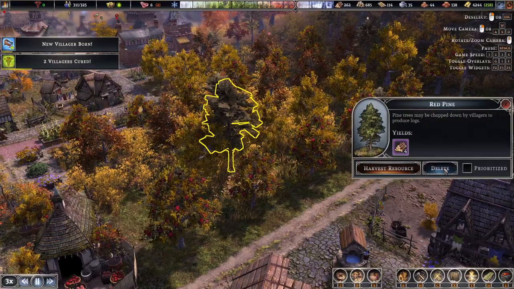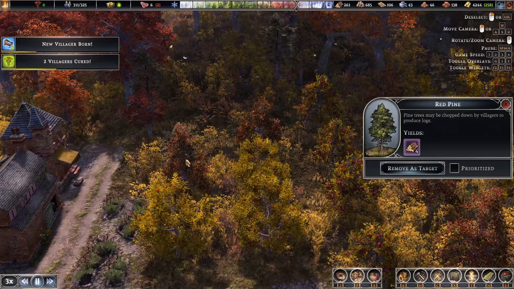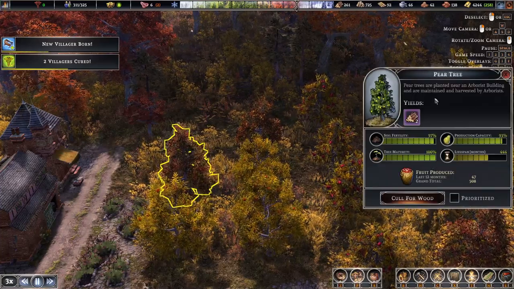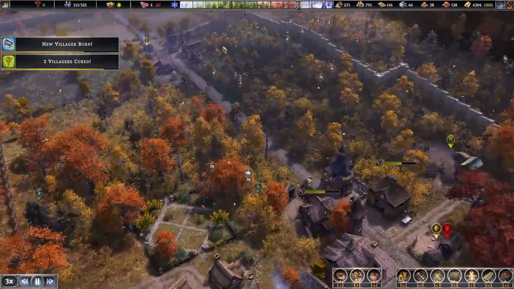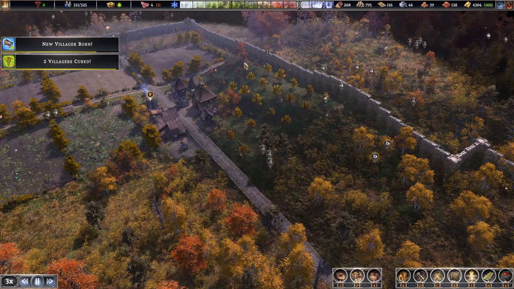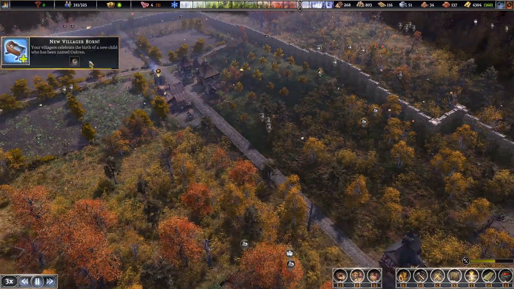Peach trees are fine. Delete that red pine. It just makes things look complicated and untidy over there. But yeah, look at that. That pear tree has been there for a good long time, but it now makes a lot of fruit, which is good. So yeah, it's going to take a while for that to actually take effect, but at least it's in. At least it can now start growing fruit, and it's going to take a while, but there we go. We'll get there in the end.